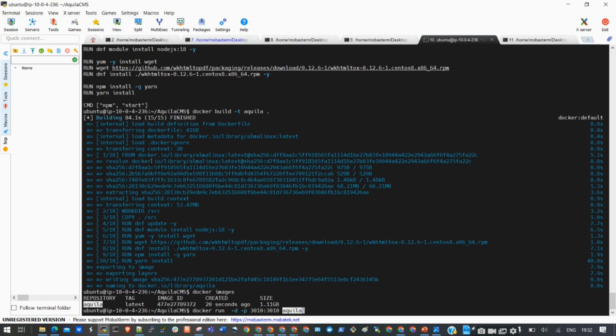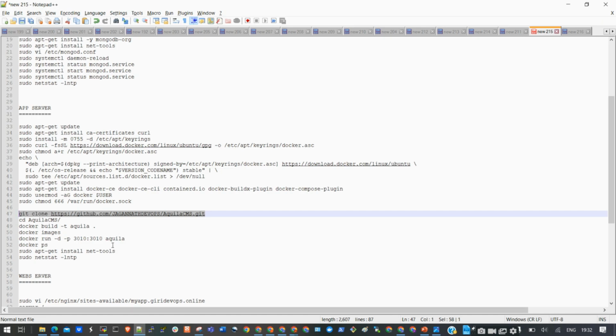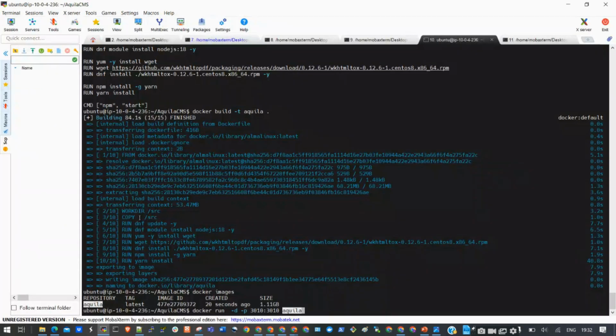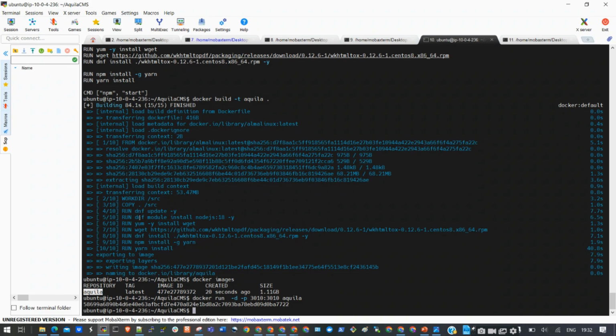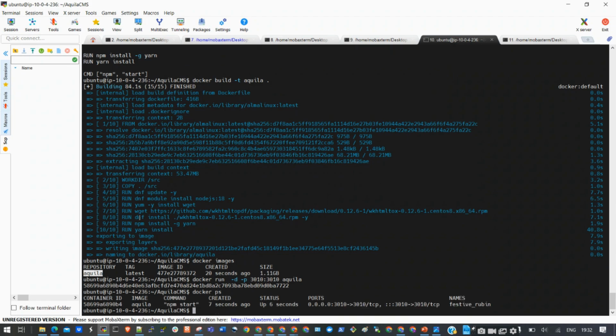And what is the image name? This is my image name, correct? Let me paste it. Here also I have mentioned it the same way, so you can refer to those commands also. Yes, now it is done. If I run docker ps, it will show us the container. See, here it is showing the container was created 7 seconds ago, and it is running on 3010. Okay, fine. Now the application layer task is done.